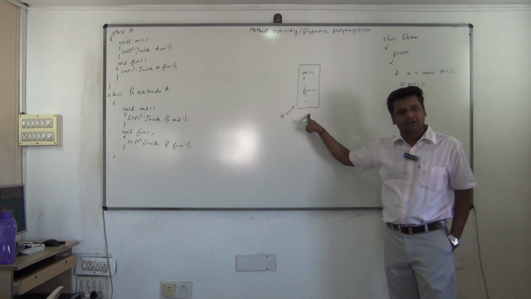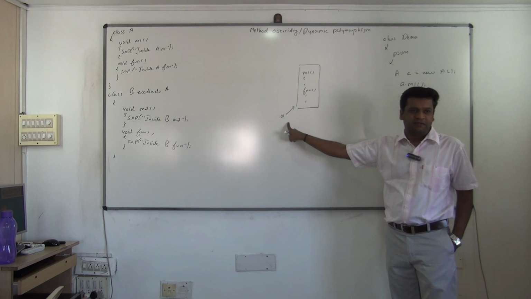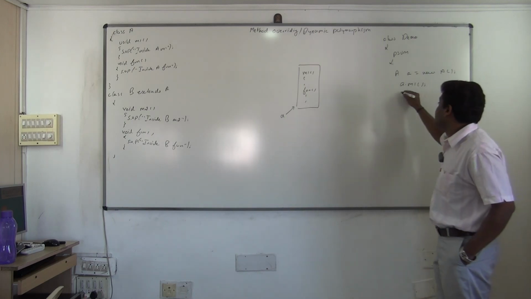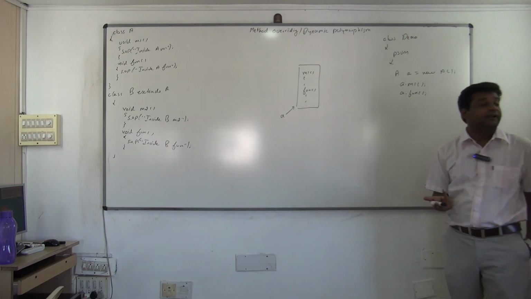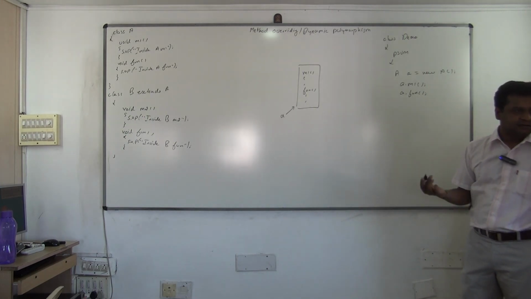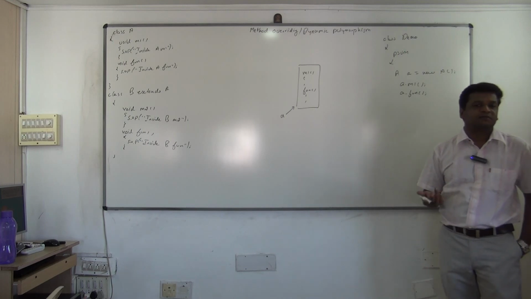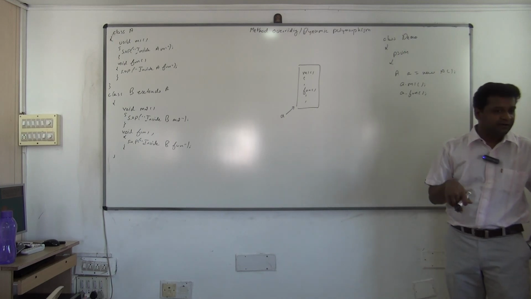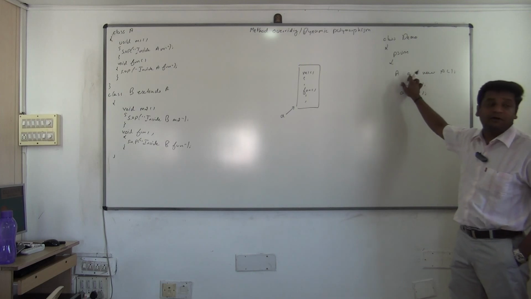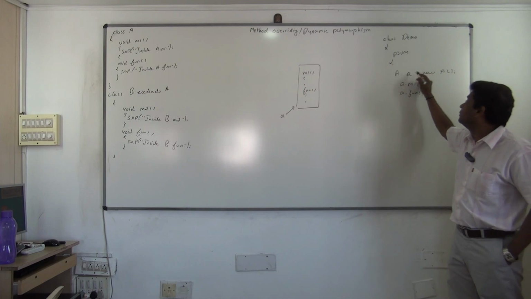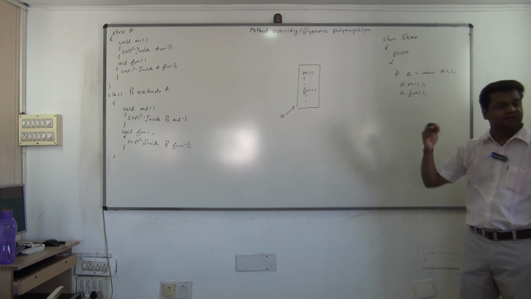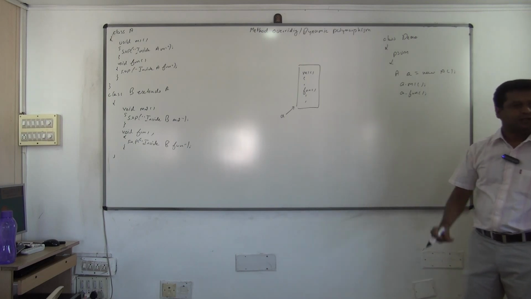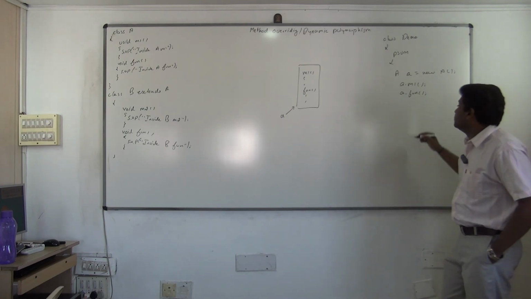What members can it access? Again it depends on the type of reference variable. I can access both. If I try to access something like a.show or a.test, I'll get an error. Is that clear? So what members you can access from the object always depends on the type of variable we take. But the variable will always again depend on the class type. This variable is designed to access only members of class A, and you can only access that. You cannot access any other member there. Are you clear with this? Okay, so these two are clear.